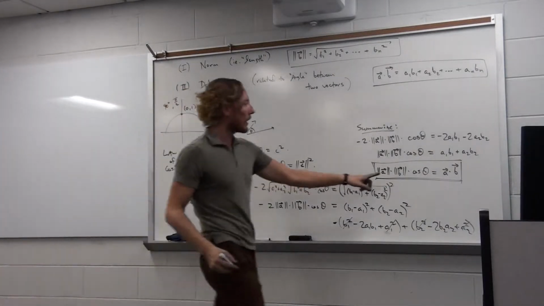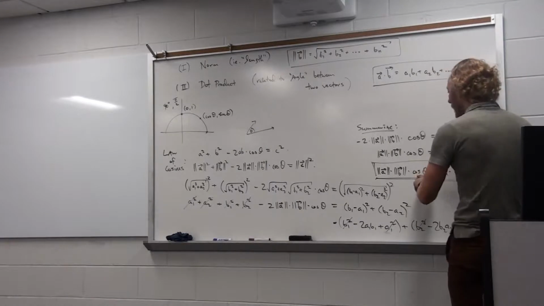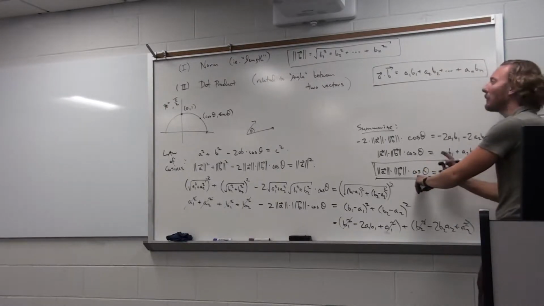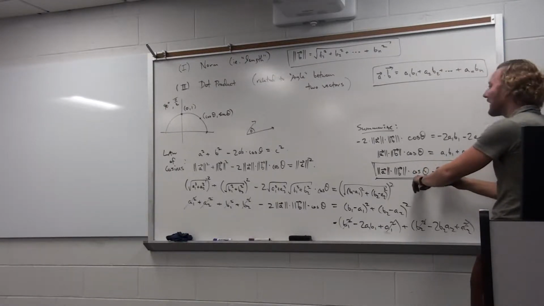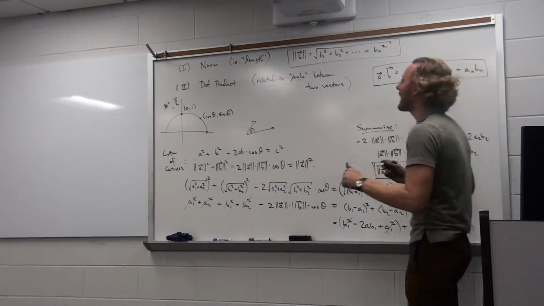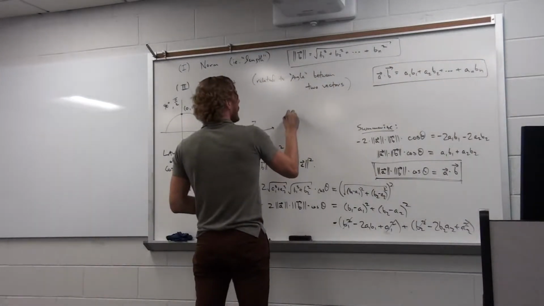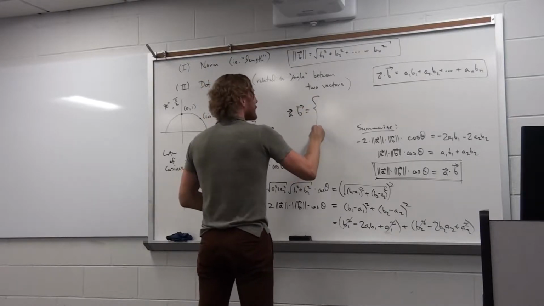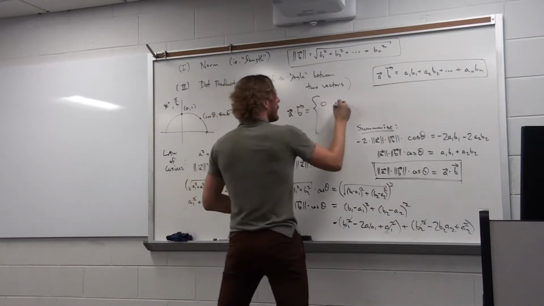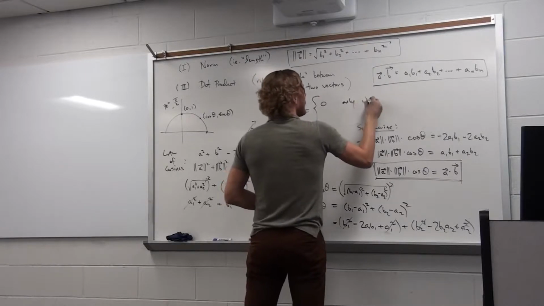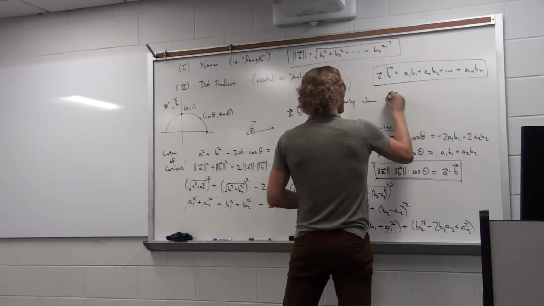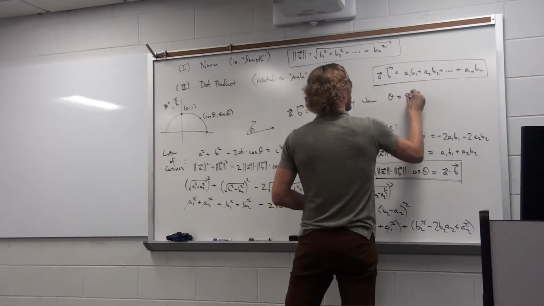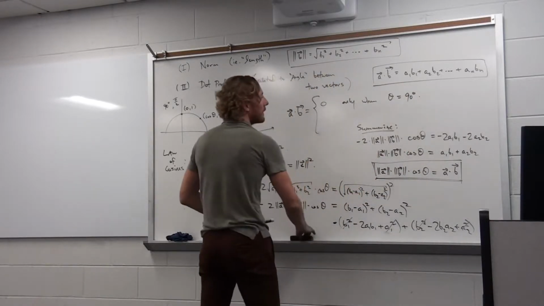That's when you're on the y-axis at the top of the unit circle. So when you look at this cosine measure here, the cosine measure is only 0 when the two vectors meet at a 90-degree angle. So when you talk about your dot product, it is going to be 0 only when theta is 90 degrees.